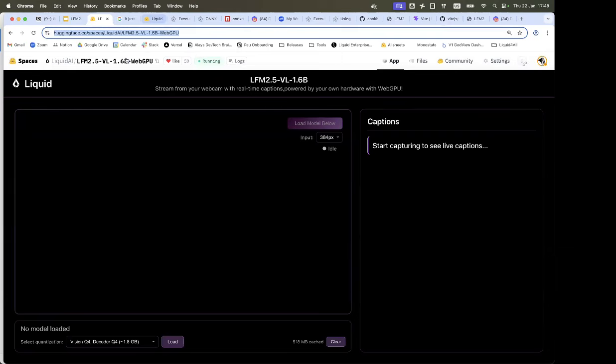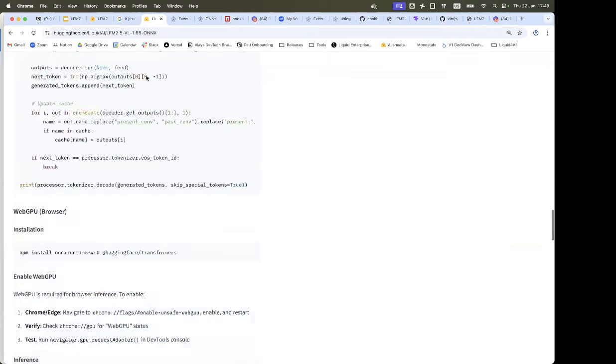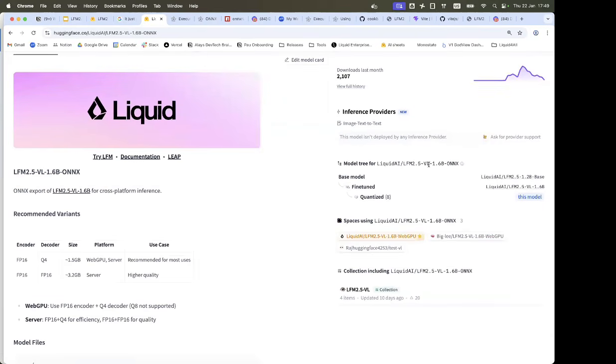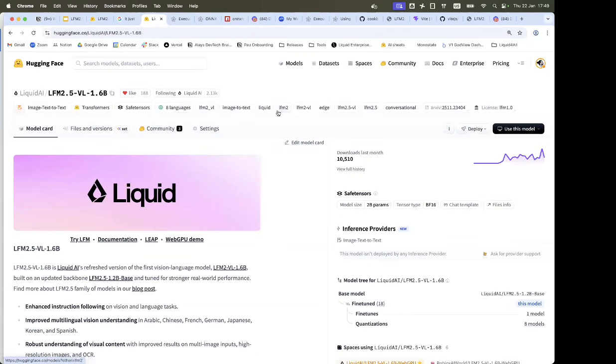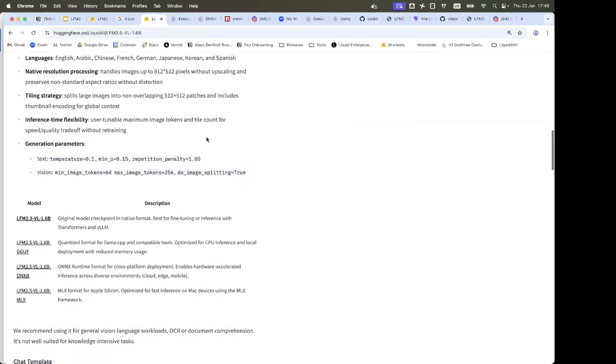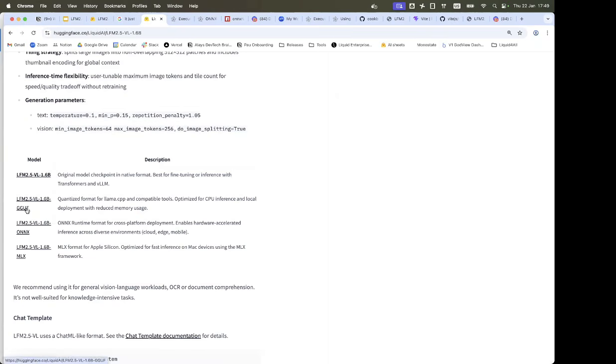If you want to get started, my advice is instead of diving into the code, I recommend you go to the model card. If you go to Hugging Face, you will see our LFM2-VL 1.6B. Let me go to the original model. We provide different quantizations. This is the original model. We provide checkpoints that correspond to different inference engines. For example, a GGUF checkpoint to run with llama.cpp, MLX to run on Apple devices with the MLX library, and this one, the ONNX checkpoint that you can run, well, what a surprise, using the ONNX runtime. And this is the file that we're using in the code.